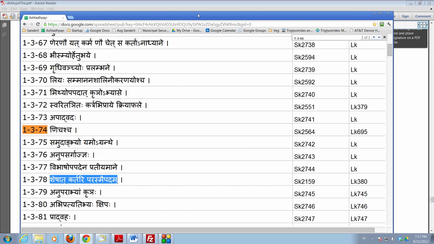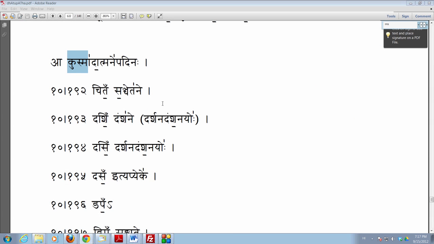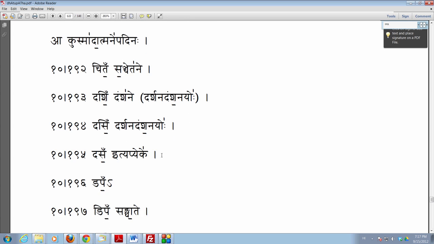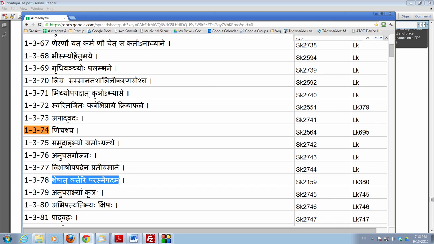But for these verbal roots which are in this section of Churadiganaha, the akusmiyaha, for them only atmanepadam may be used. Akusmad atmanepadinaha. One more reminder is that this is all in the active voice. In the passive voice, because of 1313 Bhavakarmanoho, only atmanepadam always. But in kartari we have this choice between atmanepadam and parasmaipadam, and the dhatupatha tells us which one can be used. And for a Nijanta dhatu, 1374 allows the use of atmanepadam kartrabhipraye kriyaphale, and in the remaining case parasmaipadam by Sheshat kartari parasmaipadam.